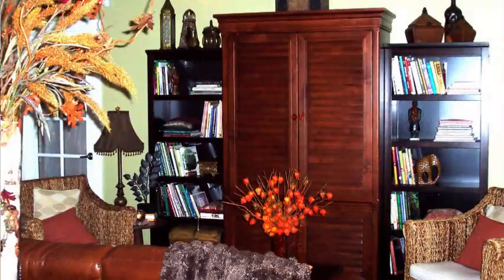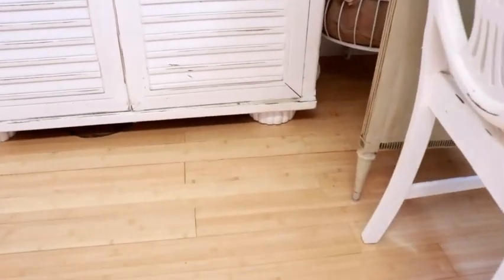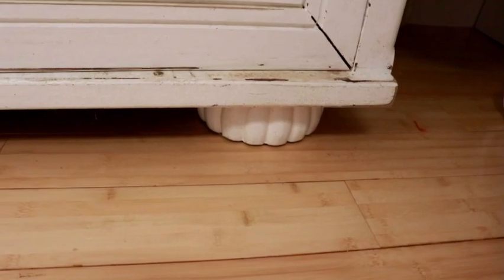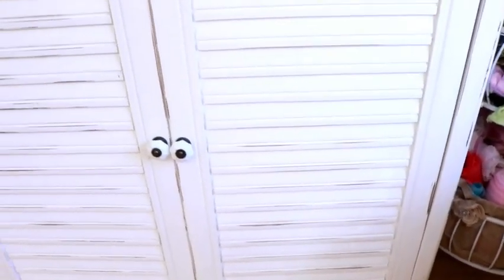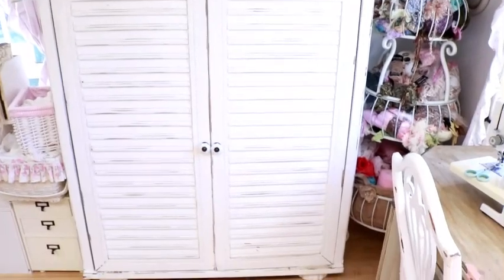This used to be my old TV stand back before we moved here. You know, the old TVs used to go in there and it had furniture on the bottom. So what I did is I found these feet for it, and I think these feet belong to a couch. You might see some dust, so it is what it is. I added these little feet, and now it looks like a little storage unit. It doesn't look like a TV storage unit anymore, but it was.